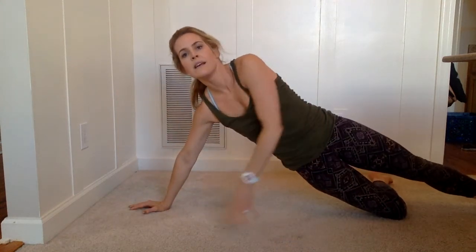Good job. Now we're on to our side obliques, all that wonderful side stuff that you want to knit that middle nice and tight. We're going to go side plank with oblique dip, and we're also going to thread the needle. 5 reps on each. Modification would be go down to your elbow and or your knee, and you can also do both, okay?